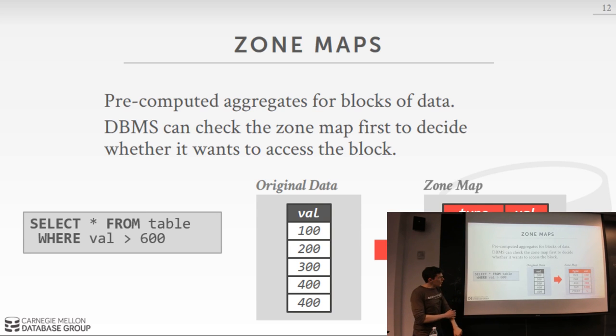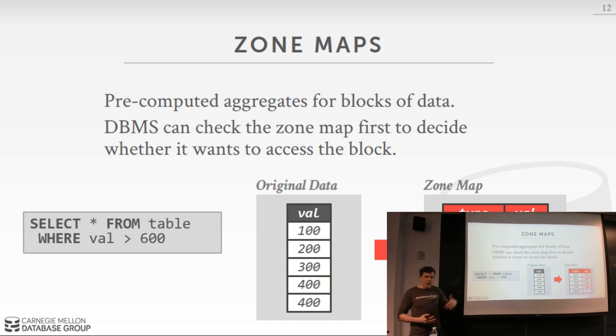Right? So we actually support this in Peloton. We had a student last year that took the class and then did an independent study with me in the fall. We now support this in our system. The zone maps are just stored in the catalog; it's another data table. The way it works is that when we mark a block of data as immutable, a thread can come along and pre-compute these zone maps. Then if you need to modify something in the block, this invalidates it. Because it's all transactional, it happens for free, and then we can recompute it again.